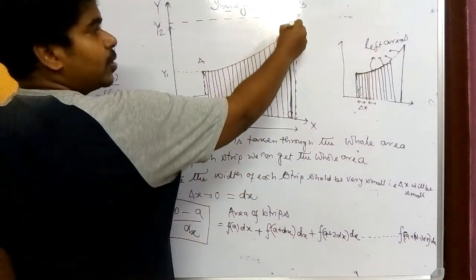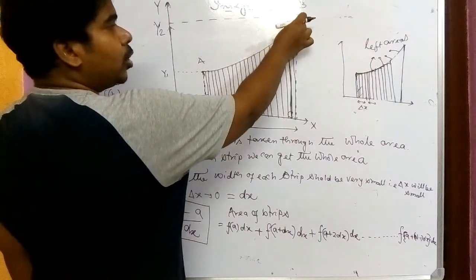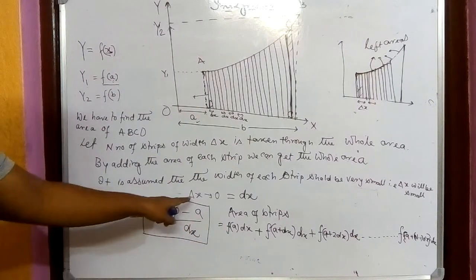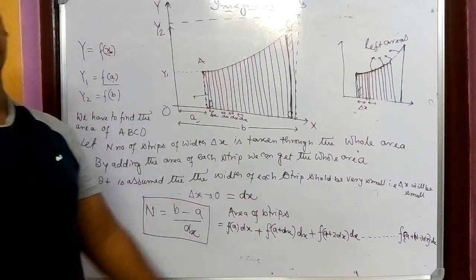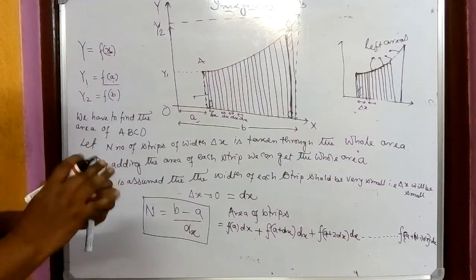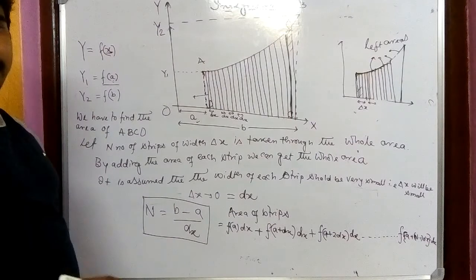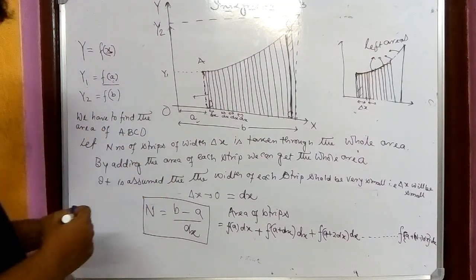Here you also have to see that in some places there are vacant spaces. But if these two lines are very close, these places will not be vacant, and we have already taken that del x tends to 0. That's why it should be taken as dx. I know the concept is not very easy, what I have told directly. So feel it, I'm telling you, you feel it.